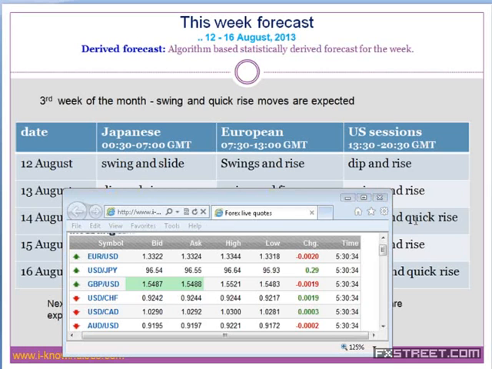So when the numerator becomes stronger in that particular cross, then the index will go up or the ratio will go up. When the denominator becomes stronger, then the currency will come down. And when USD yen, since it is a denominator in USD yen, becomes stronger, what will happen? We just calculate the reverse. Because USD yen is a denominator currency, and here again, it is a denominator currency. So in Australian dollar, what will happen?